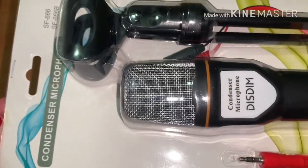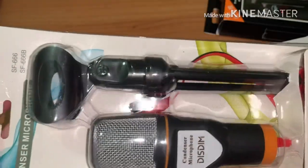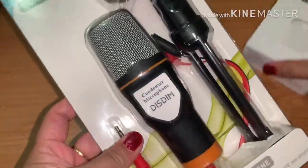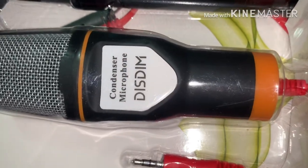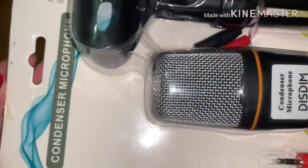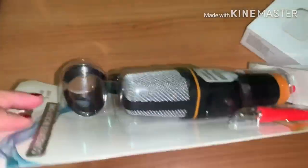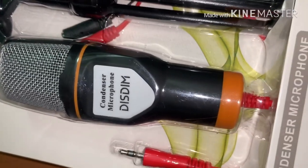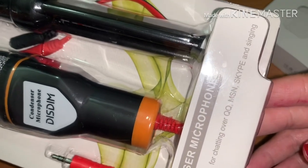The condenser microphone. I want to open this one. Okay. Makita ko sa inyo guys. Ayan, condenser microphone, so that I can use on my live stream. Okay, see? For chatting over as in Skype and singing.